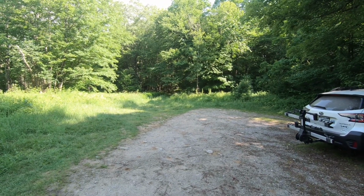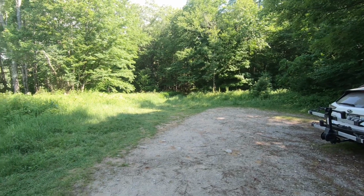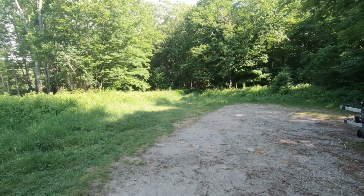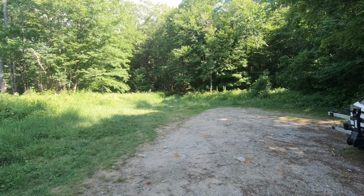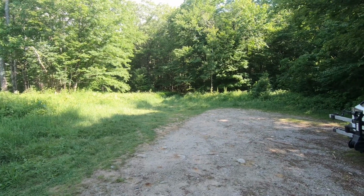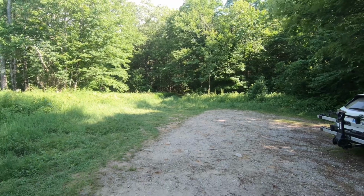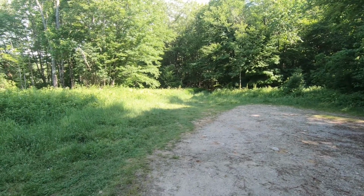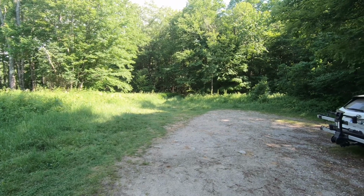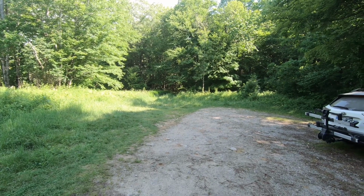75 right now at the car. It's a pretty long drive for us. I think it was 2 hours and 40 minutes. There's another way to access Breadloaf and Wilson coming in from the Emily Proctor trailhead, but it was like a 3-hour drive. So we took the shorter drive, and it's about the same length going either way. I think there's less elevation gain from this side also.